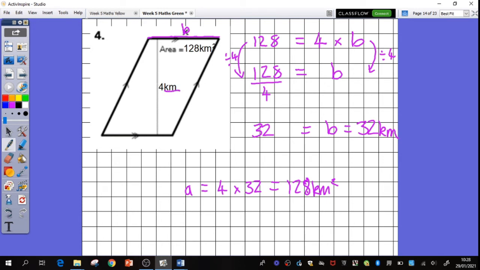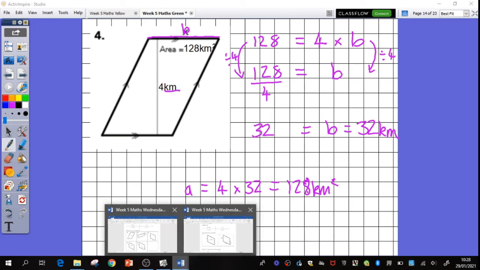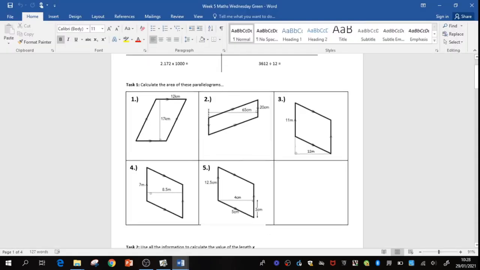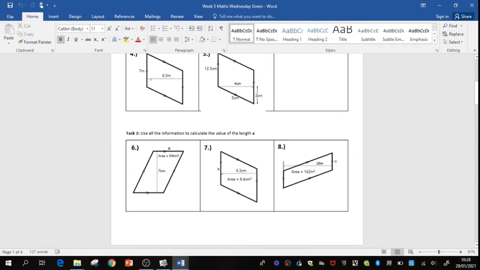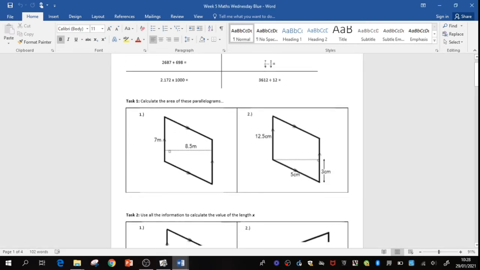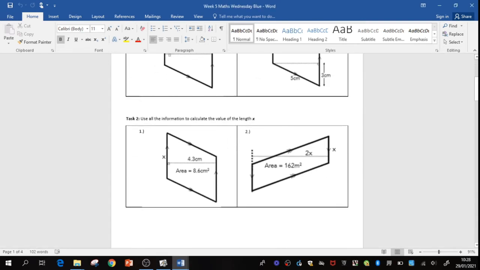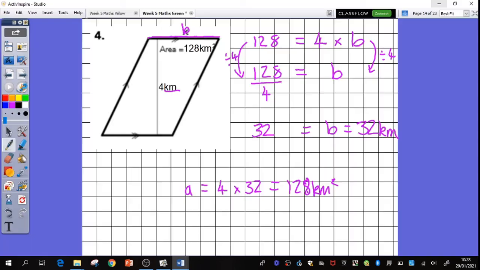So what I'd like you to all do now is go on to task 2. Green group, you have three of them to do. Blue group, you should be working a little bit ahead. You've only got two, so you should be quite a way ahead. You've got a fair bit to do after this. This is just a little bit of fluency to get you into it. Do that. Come back when you're ready for task 3.